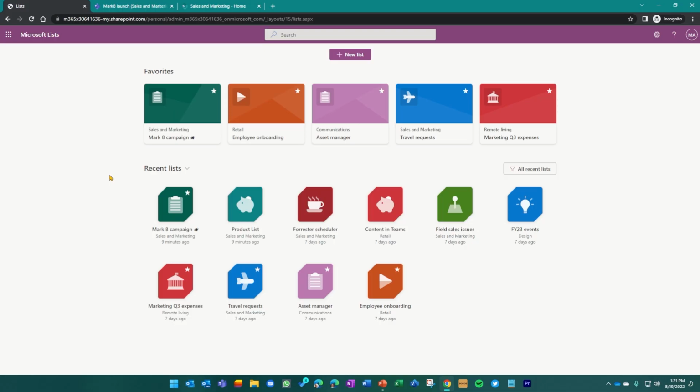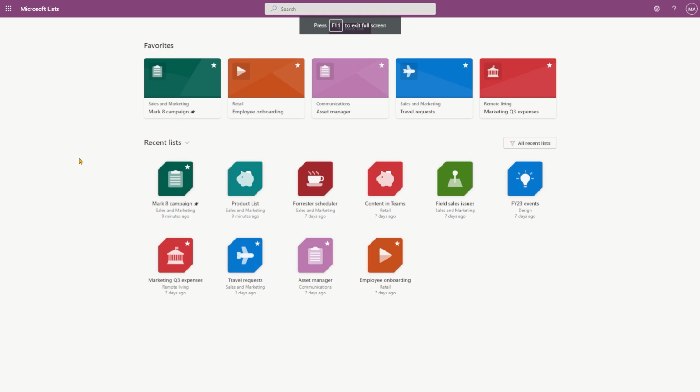Getting into seeing some of this truly at work, I am here on Microsoft Lists Home, which is aggregate of your favorite lists and lists that you've either recently created or were asked to be a part of to collaborate on. And just for visual sake, I'm just putting this into full mode so that we can focus a little bit more on the Microsoft List UI. The first thing I'm going to do is create a new list.